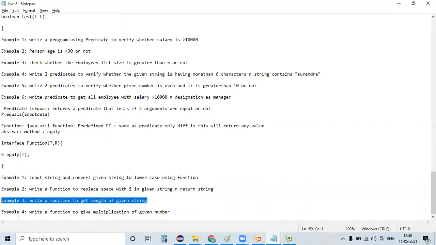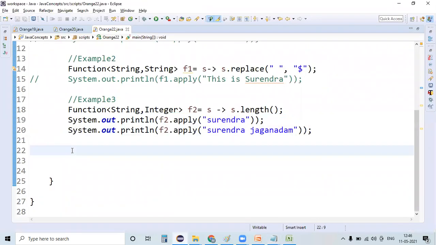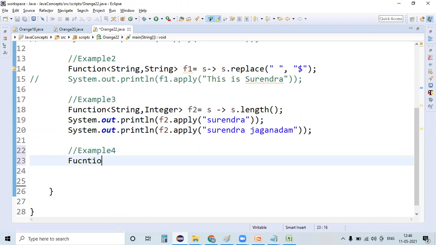And the last example that I want to show you here is write a function to perform a multiply operation of a given number. Okay, so let me create one more function here, example 4 function. So here I'm giving an integer as an argument and I am expecting an integer as an outcome from that. Okay, integer, integer. F3 is equal to, whatever number I'm giving, I just want to perform a multiplication operation on the same number itself. So, okay, the spelling is wrong. Function. Okay, function, it's accepting an integer and this time it's returning an integer also.